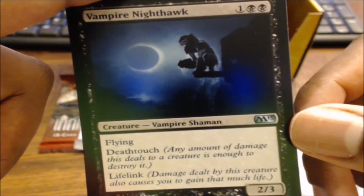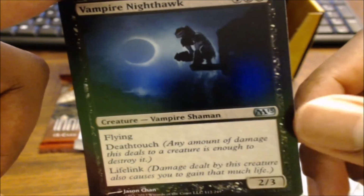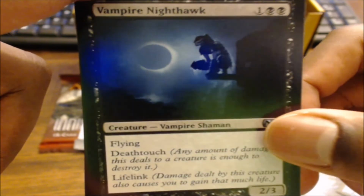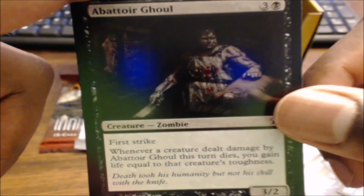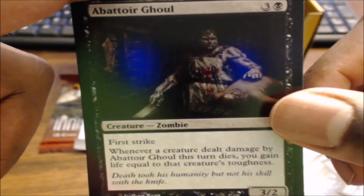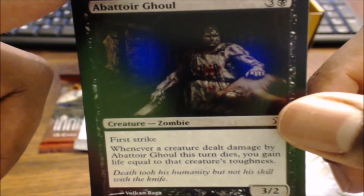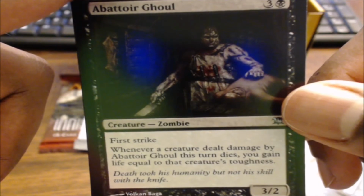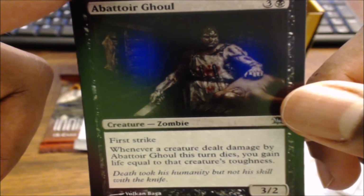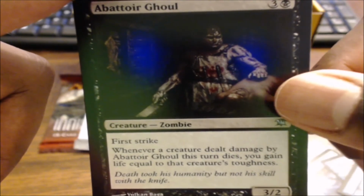Nice. Vampire Nighthawk. Flying, Deathtouch, Lifelink. Need I say more? No. This would be perfect for my deck. My black deck. Arbiter Gruul. I don't know anything about this card. First strike, whenever a creature dealt damage by Arbiter Gruul this turn dies, you gain life equal to that creature's toughness.